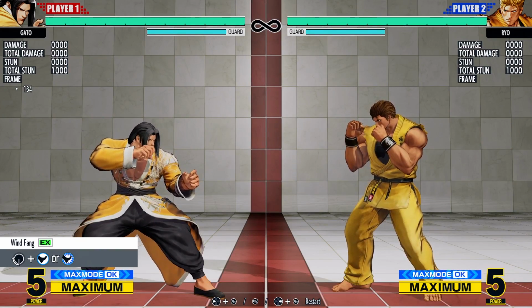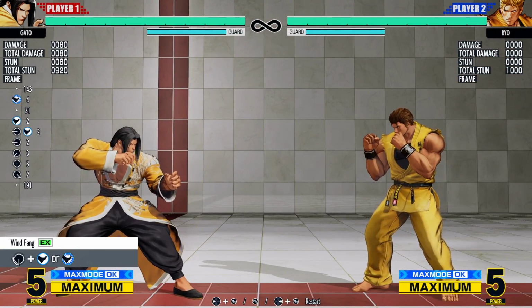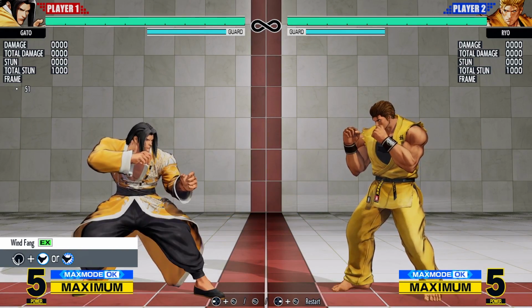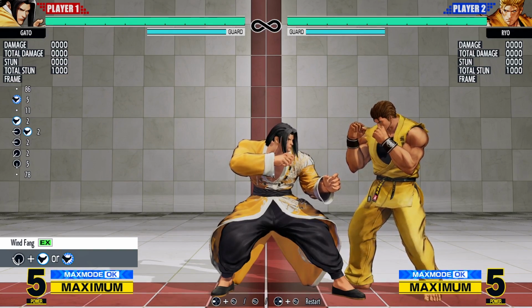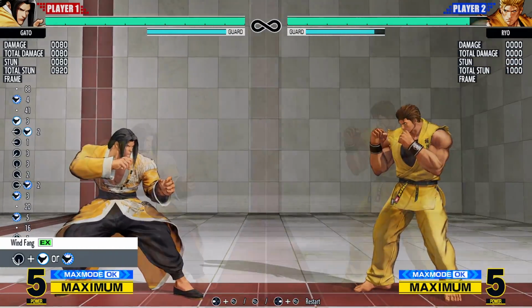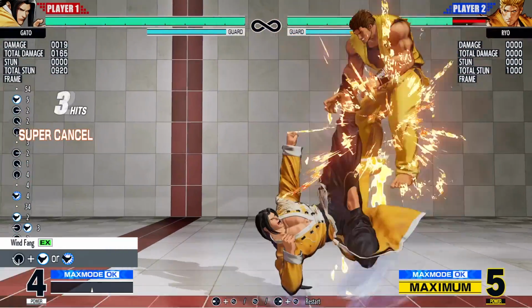The last follow-up option for Wind Fang is done with Heavy Kick. This will give you Sliding Fang, the other mix-up option. This one is notably unique from the others, as this one only works if you hit the button right when Gato starts falling towards the ground. If you press it too early, you get nothing. Also, as you can guess, this move hits low, but as this follow-up is the only one that hits after Gato lands on the ground, you can super cancel this move.